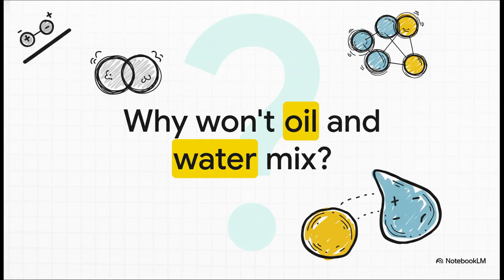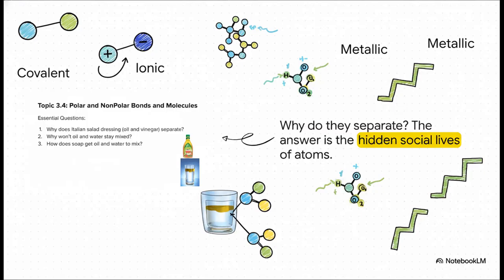All right, so today we're going to solve one of chemistry's most famous and honestly most common mysteries. You've seen this a million times in your own kitchen. Why on earth won't oil and water mix? I mean, they're both liquids, right? What's the deal? Yep, it's a total classic standoff. But to really get what's going on, we've got to zoom way, way in, down to the atomic level, because that's where the real action is.